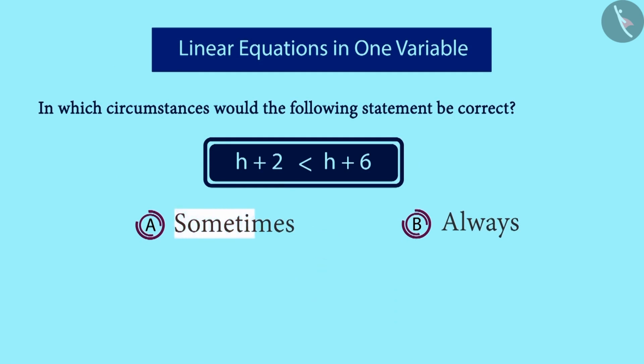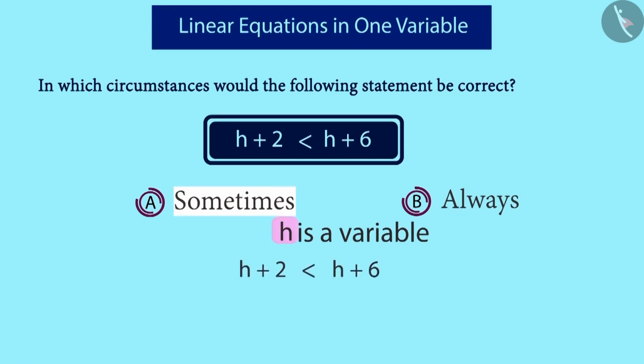Can we consider A as the answer since h is a variable? This shows that the value of h can vary, isn't it? So, if h is equal to 7 on this side and 0 on this side, then this statement can sometimes be false. But this notion is wrong. Do you know why? In spite of h being a variable, it does not mean that it will have different values in the same situation.